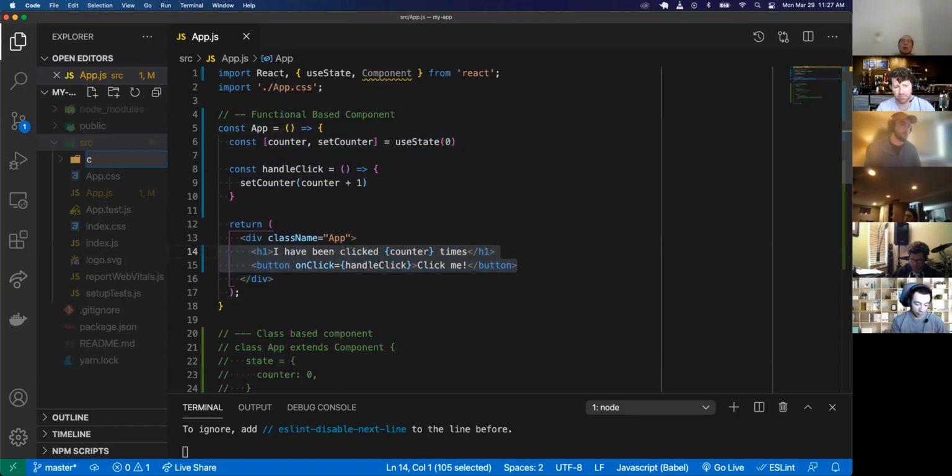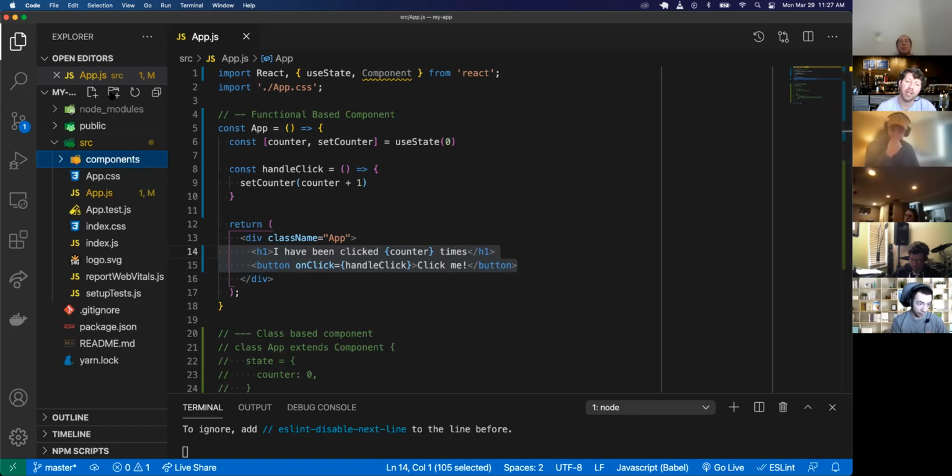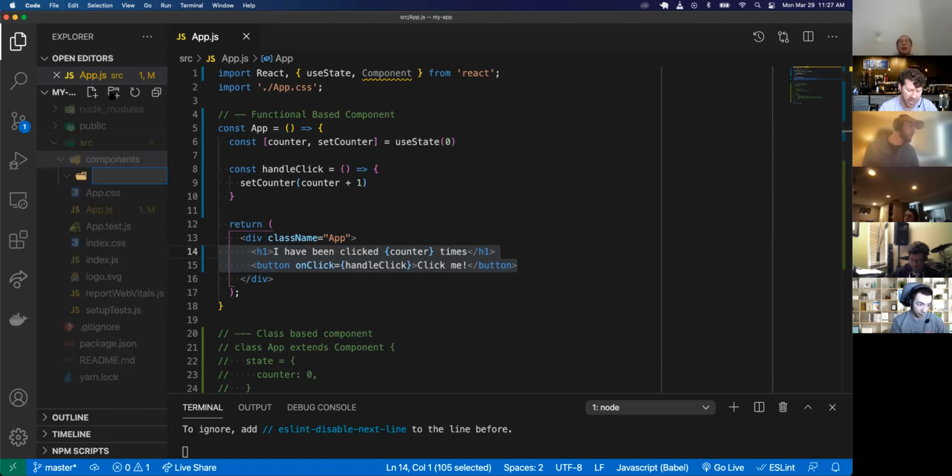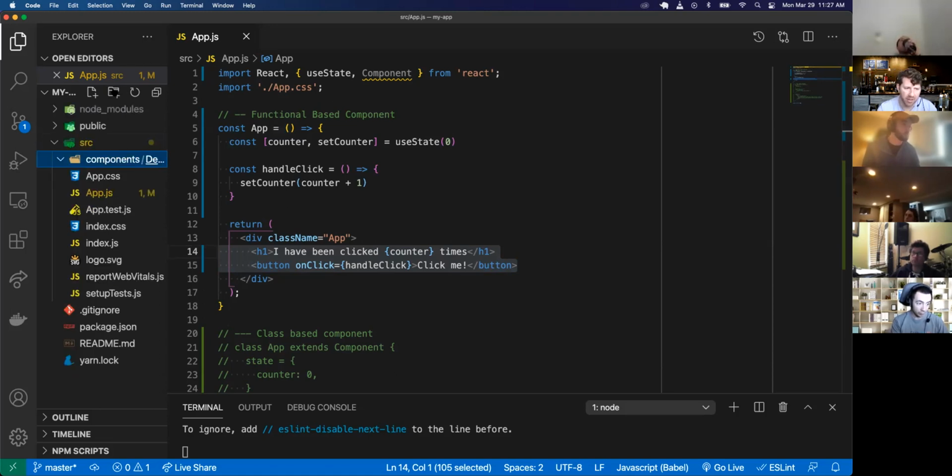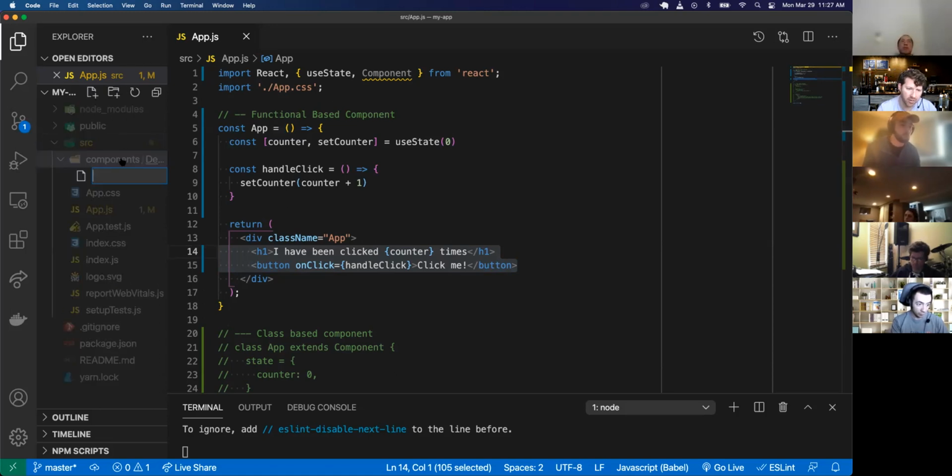This is just how I'm doing it. Inside of here, I'm going to create a buttons directory, I'll just call it a default button directory. And then inside of there, I'm going to create a button class, which I'm going to call default button.js.